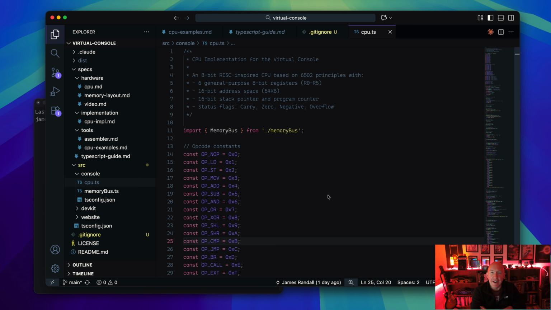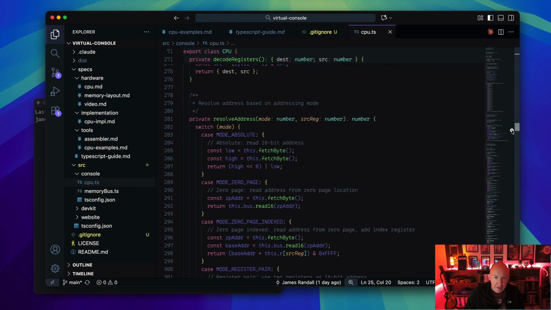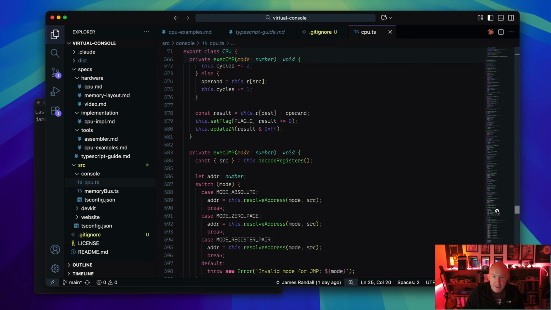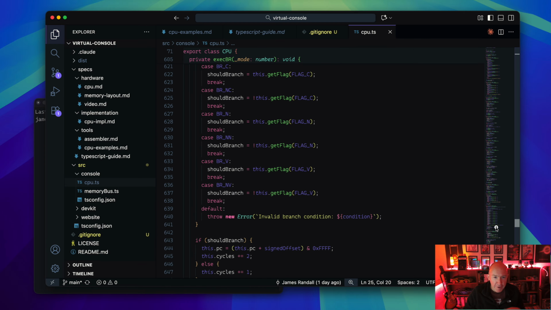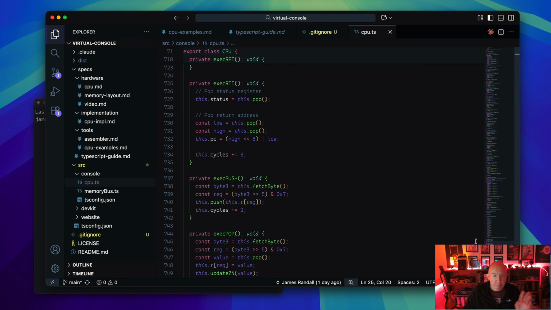So we left the last part with our CPU class created, and we had a quick scan through it. It mostly seemed okay on the surface. I've had a look afterwards and noticed one thing that isn't right, which we'll come back to. I've spot checked some of the instructions, and the ones I've checked seem to be correctly implemented.